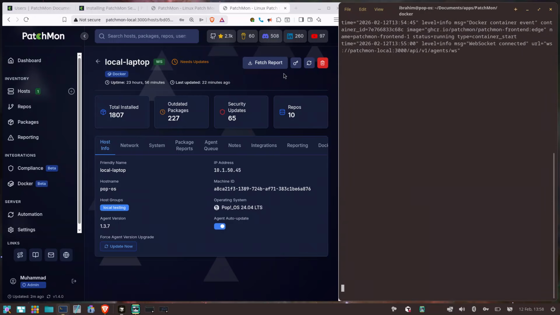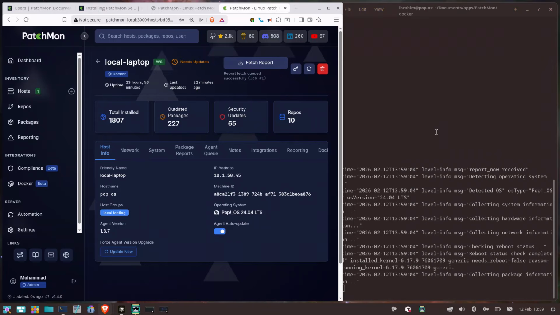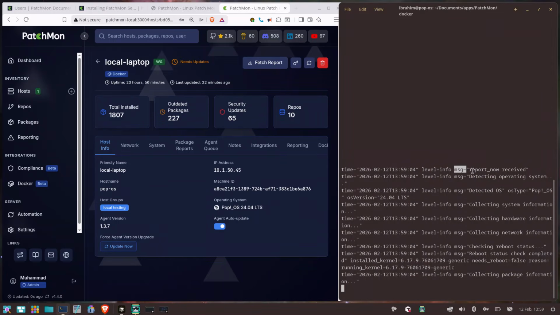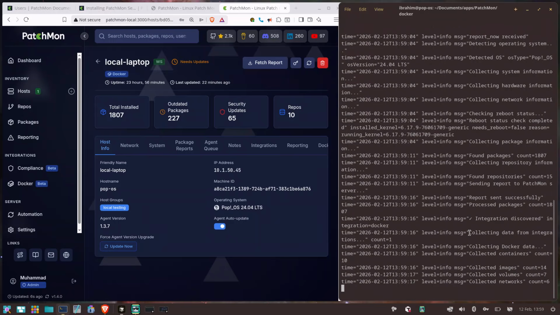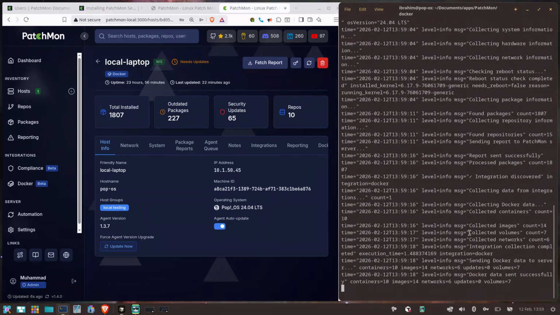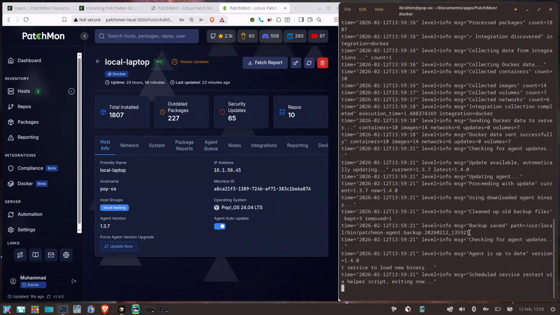We're going to press fetch report because this is configured to report hourly, but we're not going to wait. Straight away it's received a WebSocket connection request to say please report. So it's collecting the data and sending the information, including the Docker related information.